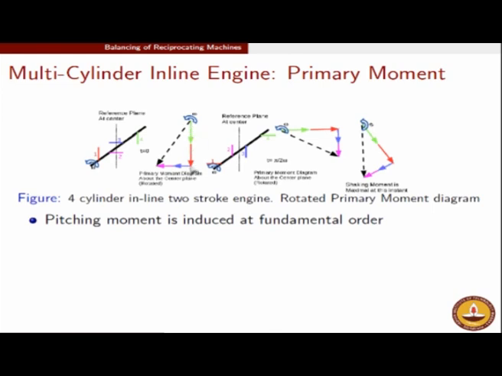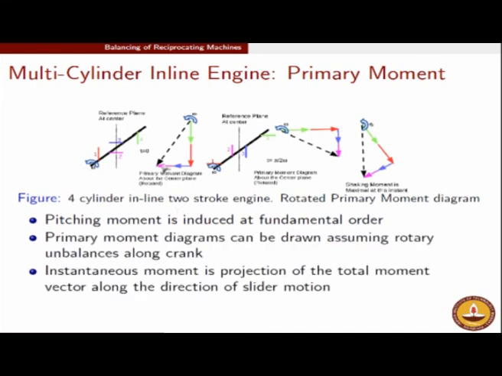So this is the total moment that is acting, and the total moment is shown in this black dotted line. But here again we must remember that it is only the x component which matters. If you have to know the instantaneous moment that is hitting at this instant, you have to take only the x component of this dotted arrow which falls along this direction. At a later instant, this drawing is shown in this fashion. The system has rotated by pi by 2. So again at a later instant you will see that the moment diagram has rotated in this fashion.